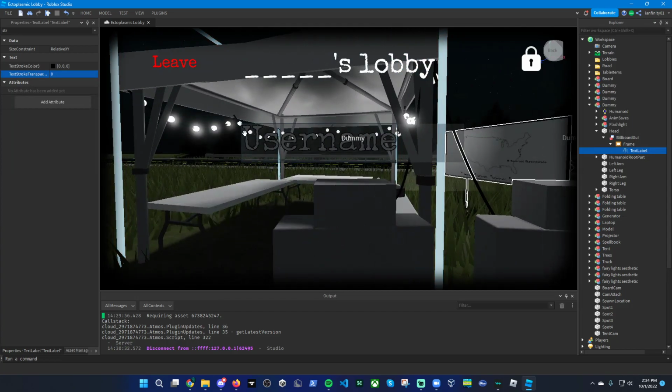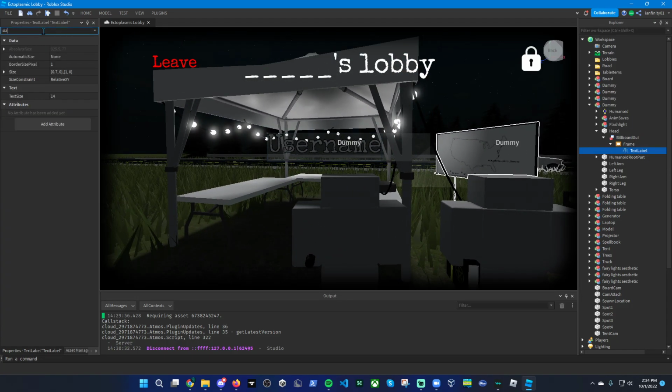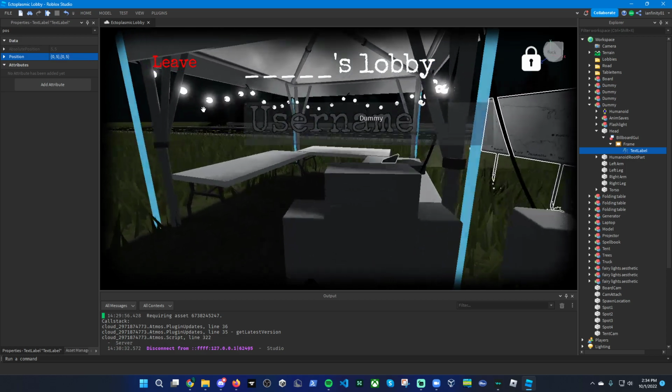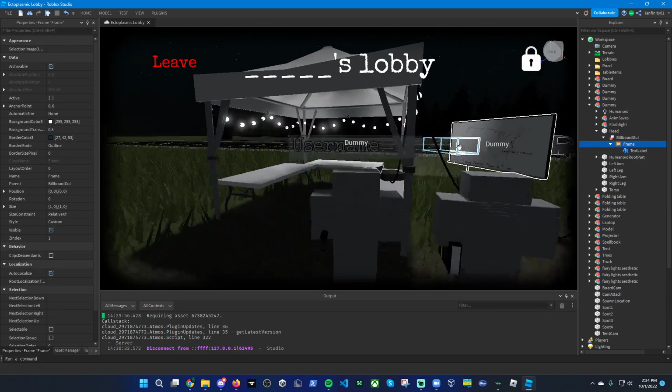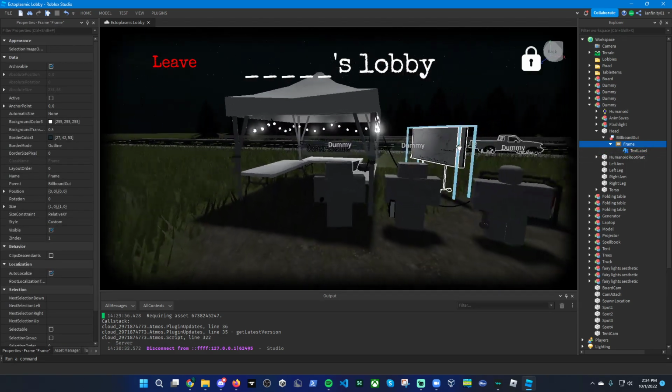Seems a bit big though. I'm going to add a bit of padding on the sides. I'll position it in. There we go. So this font is really weird.